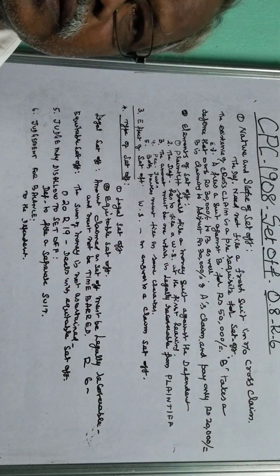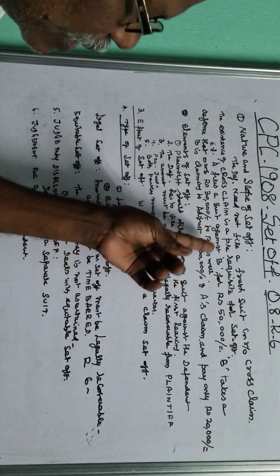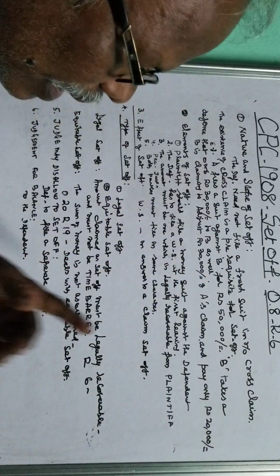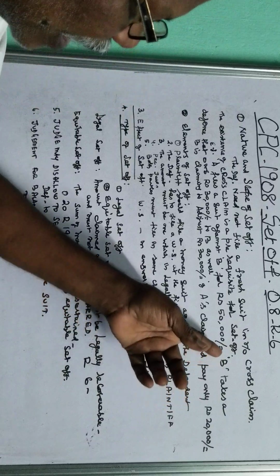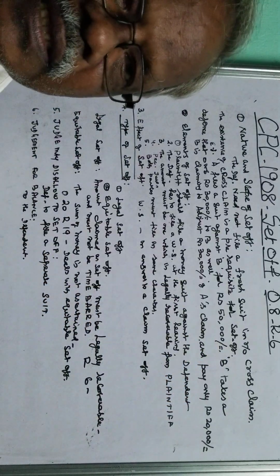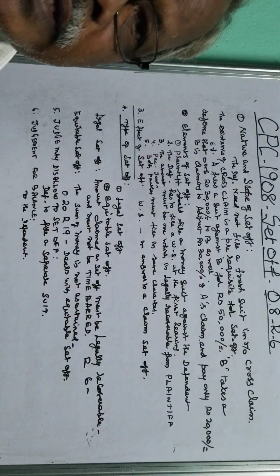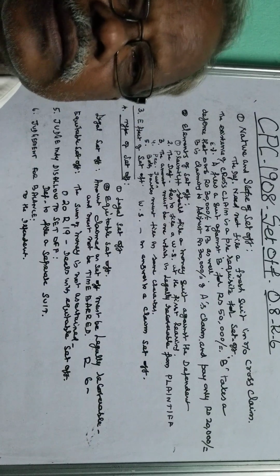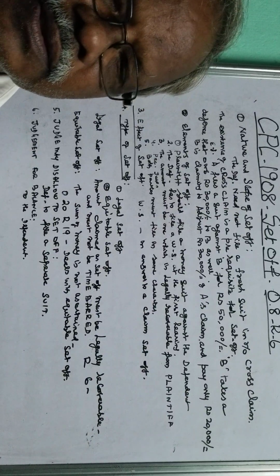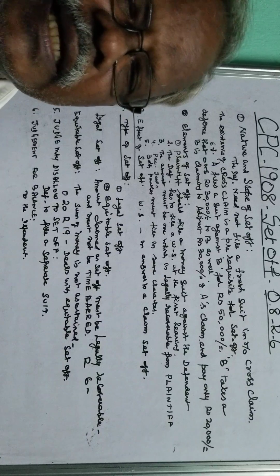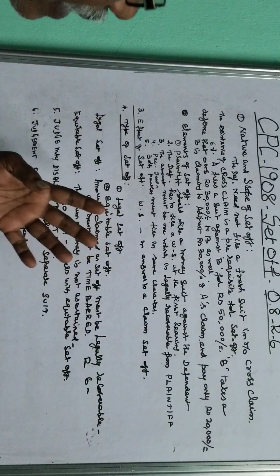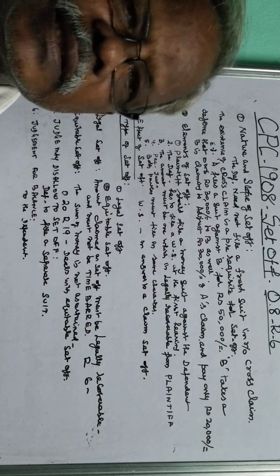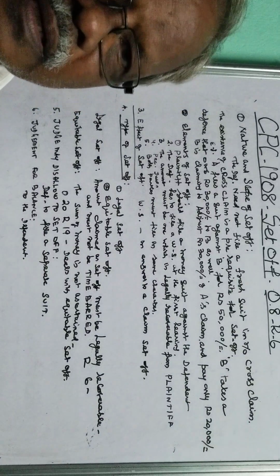For example, A files a suit against B for rupees 50,000, and at the same time B takes a defense that the plaintiff has to pay rupees 30,000 to the defendant. So after adjusting, he is ready to pay the remaining amount of 20,000. So this is called set of claim.